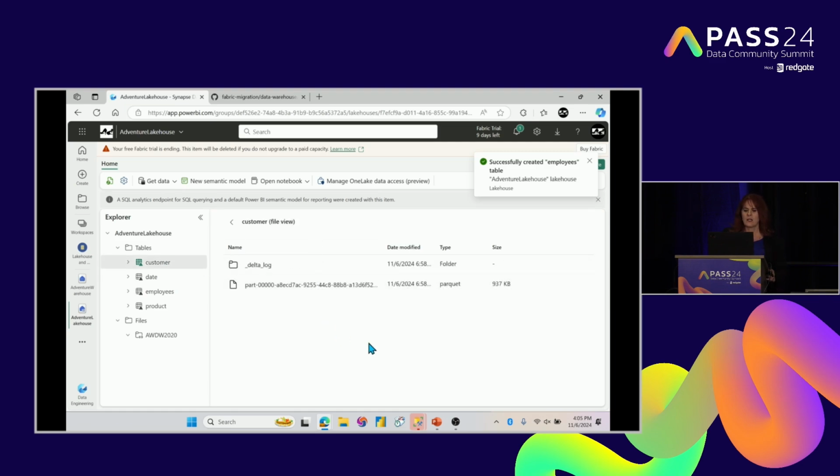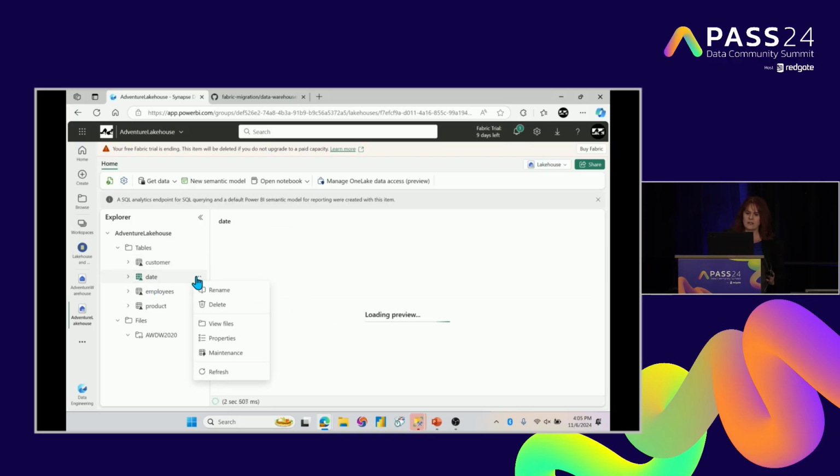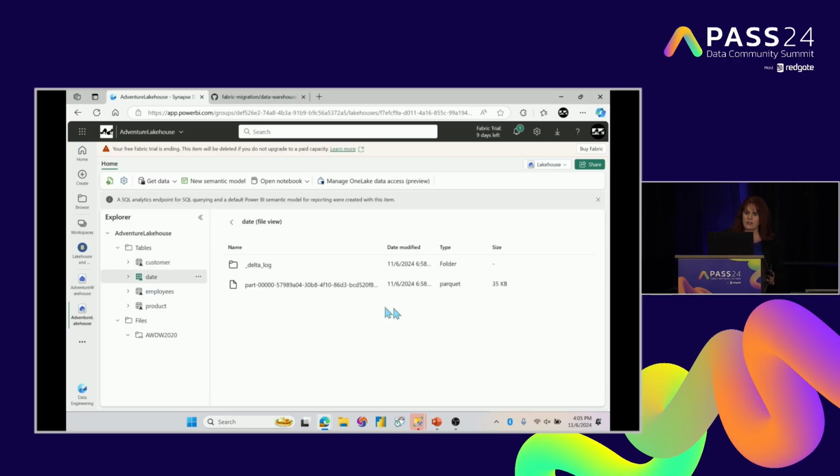Now, if I had modified my data and created a new version of it, then I would potentially have multiple Parquet files in here, or I could partition it. But really, there's a folder called customer, and these are the files contained within that. I will have a set of these for every single table that I have. So this is what they all look like, and this is what I have to have for a table inside of a Lakehouse. And this is why I can't use a create statement, because it won't create all this.